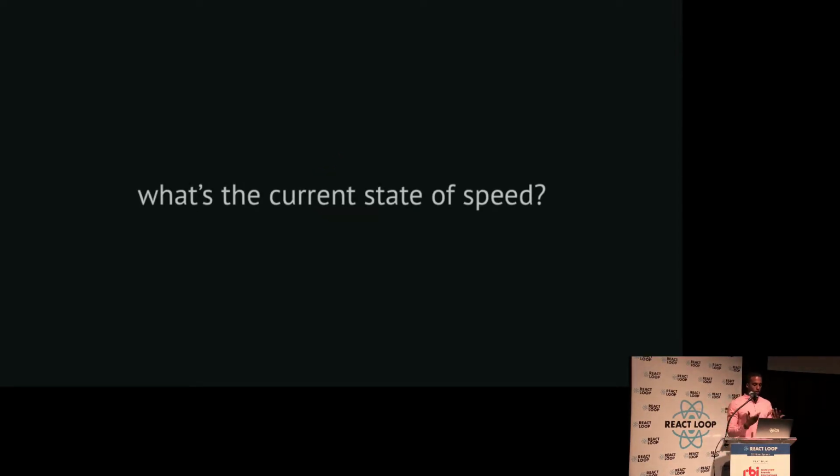So one thing that I've been pondering for quite some time is, what's the current state of speed? Is there a way to accurately measure how well a majority of sites that use a particular framework or tool are performing? Do we even find that information useful? I tried to see if I can answer this question by looking at HTTP Archive.